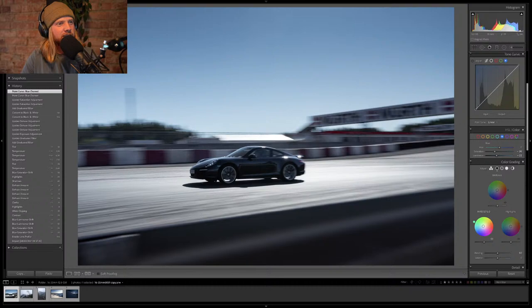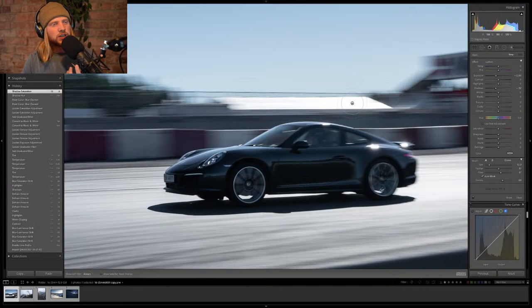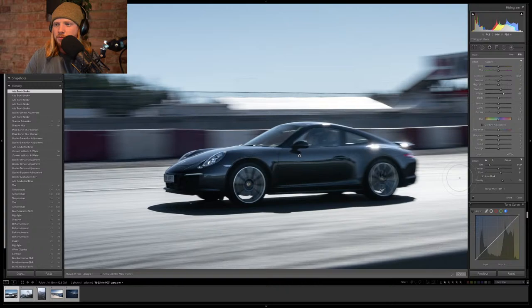Does everybody get that feeling when you hear an engine outside the window and you have to run and see what car it is? Let's not give it too much color — let's play with it as is. I'm going to save some of the details in the car. This was shot so wide that as I was panning, the end and front of the car were moving at different speeds compared to the camera, which causes blur. That's one of the sacrifices with wide panning shots. Look at the rims — the brake calipers are still but the rims are moving. That's how you know the blur is authentic.